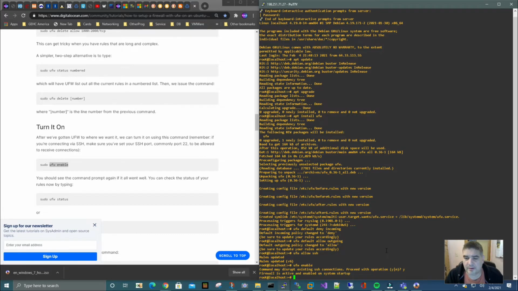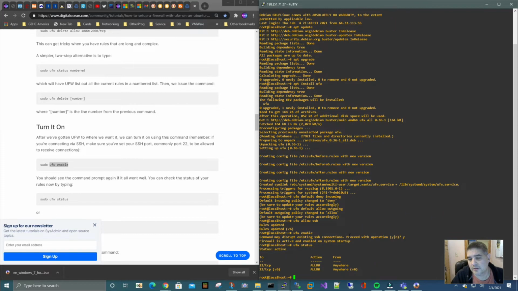So click yes on that. Once you've got that enabled, you are firewalled. So those rules that you set, now you can do UFW status and see what rules you have. Right now, that's it. I just have TCP coming in. So that's the default kind of SSH. You can use aliases for a lot of that stuff.